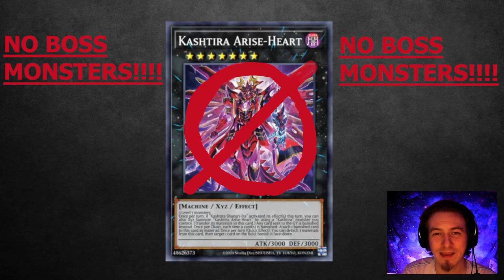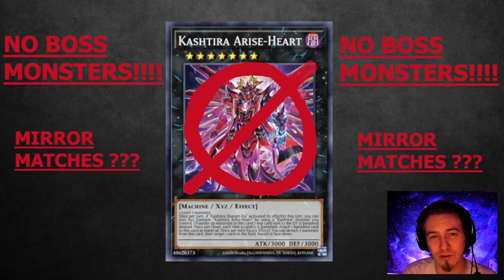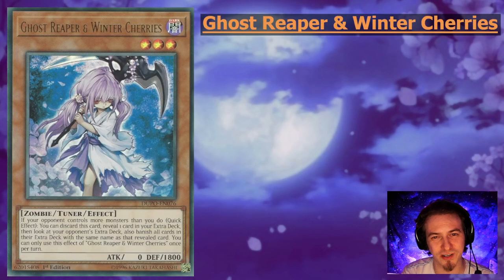Are crazy boss monsters with insane effects locking down your board just becoming a little bit too much to handle? Or maybe you're just looking for a little bit of extra spice to put into your side deck against the mirror match. Well, you've come to the right place, because that card you're looking for is Ghost Reaper and Winter Cherries.